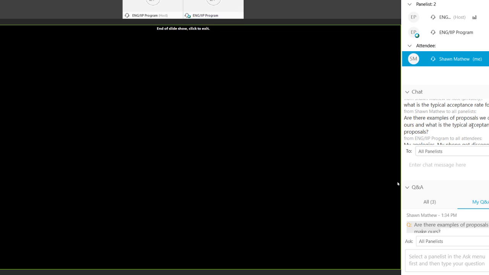Next question. Can a single person serve as a PI on several different funded SBIR Phase 1 grants for a single company over several submission cycles? We allow a company to apply for only one grant application, and a PI can only serve on that grant application, cannot serve on multiple grant applications.